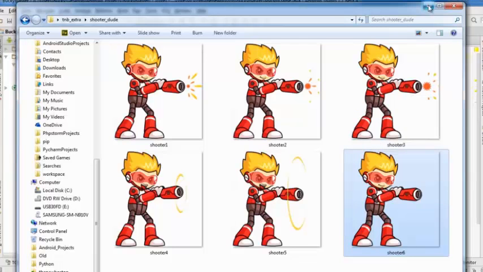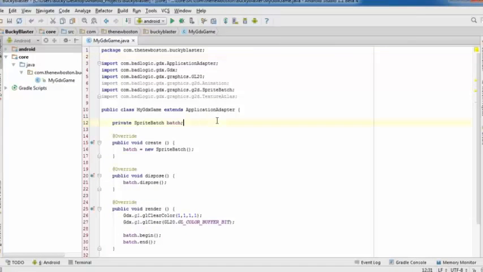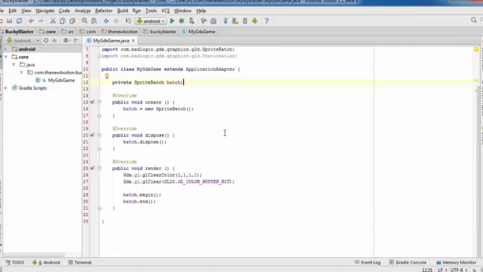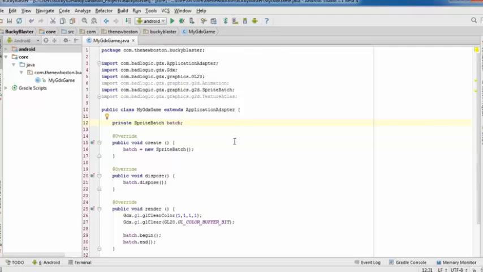Alright, nothing new there. Now we have to figure out how to take these images and turn them into an animation. You're probably thinking, we could make a loop, and with each iteration draw the next image. Well, that is a good idea, and that's what a lot of people do when they develop games. However, libgdx comes with a bunch of built-in tools to make animation really simple. In order to use these tools, you first need to create an animation atlas. What the heck is that?